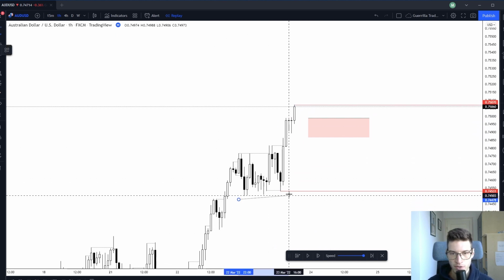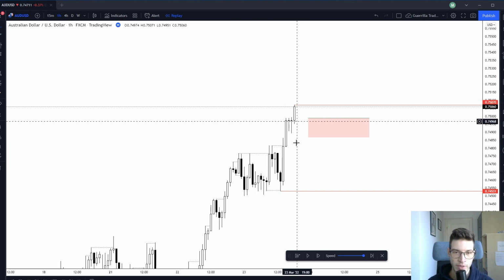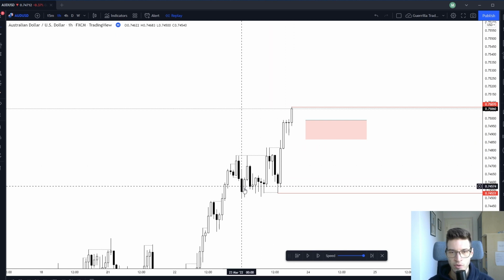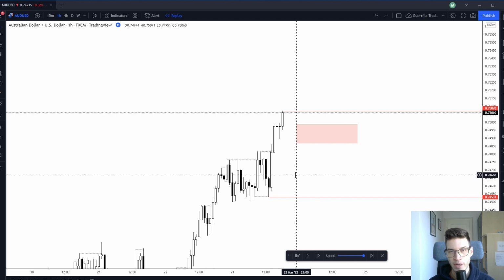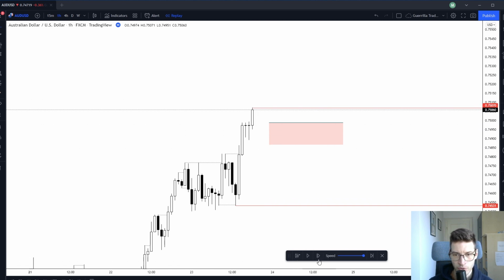There was this sort of a range, sort of an ascending structure, but I didn't mind it because for me personally, we moved away from it. So we got one break out of it and then a second break out of it. So if it's a 2 candle break out of a range, then that for me is good, and I'm willing to look for long trades. So at this point, there was an opportunity then to enter on a combo trade.